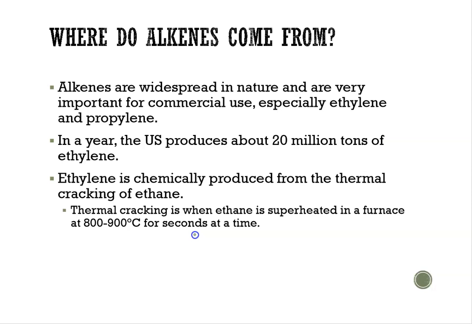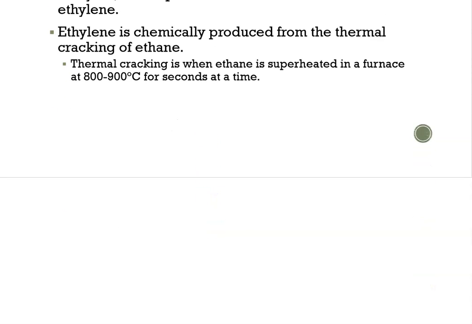Ethylene is created from the thermal cracking of ethane, which is where you take it and put it in a heater for a super long time. So what happens here is we take some ethane, CH3-CH3, and we heat it up, and this produces two CH3 radicals, which are not stable. Radicals are substances that only have a random floating electron here. So this is a highly unstable substance.